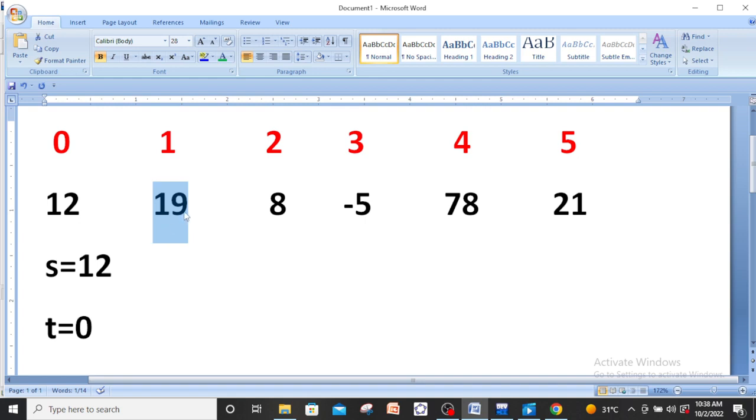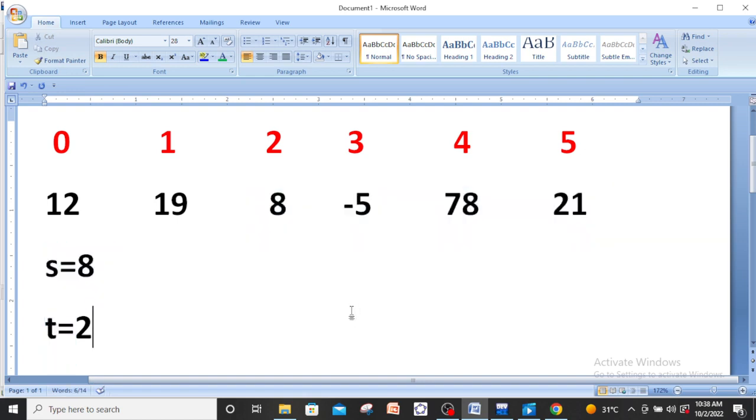So you see that 19 is not smaller than 12, so we go to visit the next element, 8, and you obviously see that 8 is smaller than 12. So the value of S will be updated. Now the value of S will be 8 and the index will be 2, because this 8 is under 2. Now both S and T are updated every time.